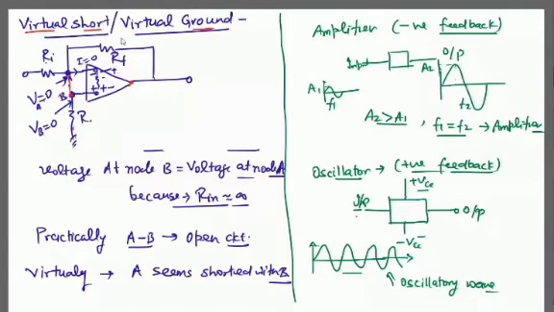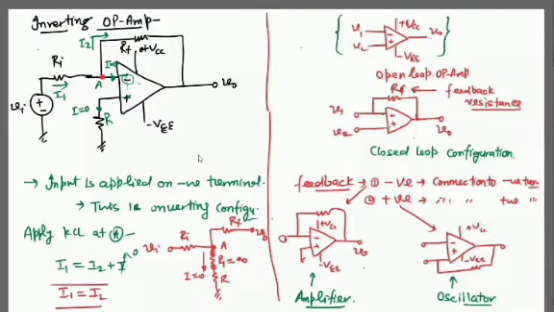I think there is a difficulty in this concept. Okay, so here we were talking about KCL. The voltage at this node VB equals the voltage at this node VA just because of virtual short. So if VB equals 0, then VA equals 0 volt, just because of virtual short or virtual ground condition. I hope this is clear to you.